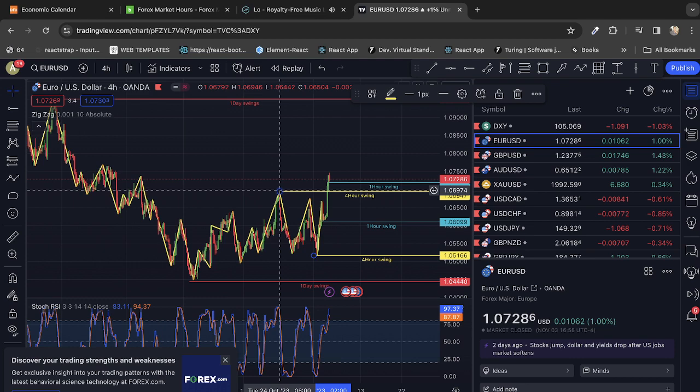The same thing applies to the dollar. On the dollar, if you go to the lower time frames, you will see that the dollar is actually bearish based on the market structure there, based on the trend there. So that's why when you now come to the EUR USD, like the major currency pairs, they tend to go up because of the whole currency correlation thing, right? So that's what's up, guys.